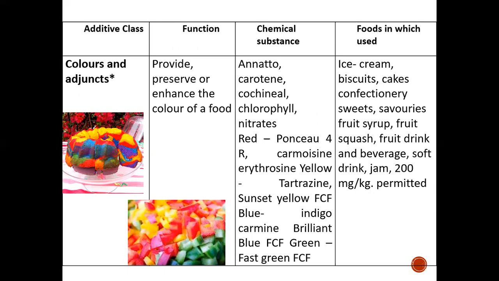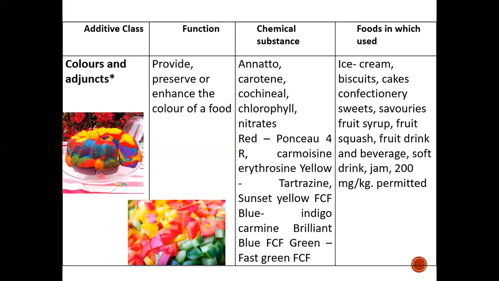We have seen a lot of foods which are colored, like you can see our laddu and jalebi. All of those are colored, and a lot of sweets, many processed foods. Most of the processed foods we have seen, some amount of color is added. What are the different colors that can be added, like annatto, carotene, cochineal, chlorophyll? Some of them are natural, some can also be artificial. So synthetic colors are there. We'll be discussing colors in detail later on.